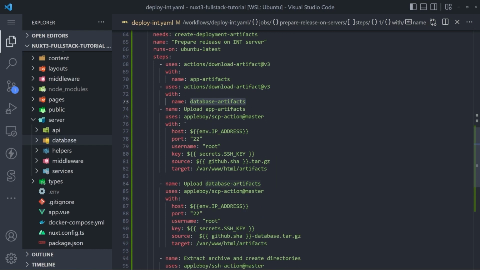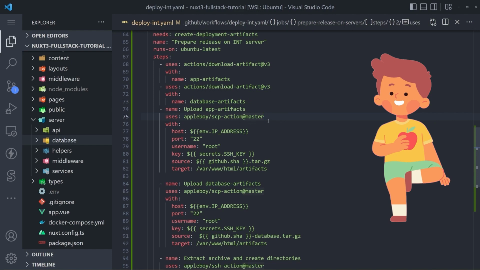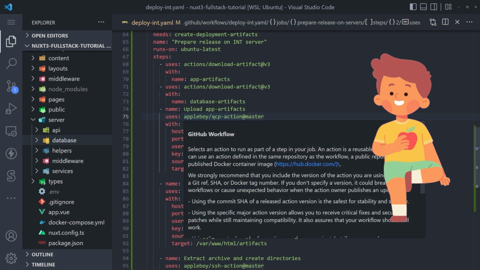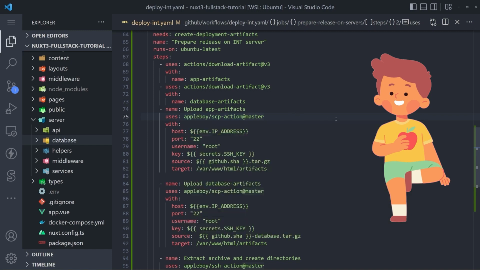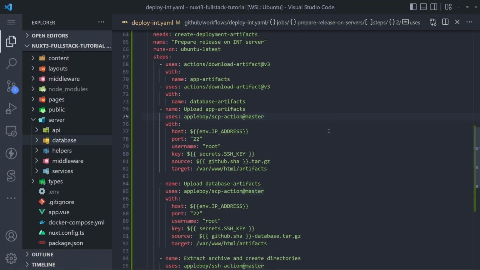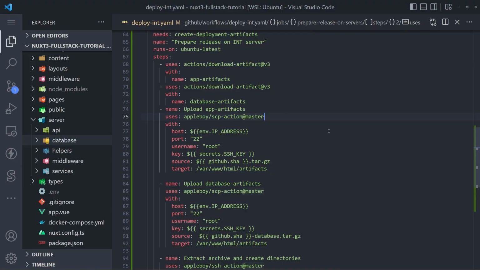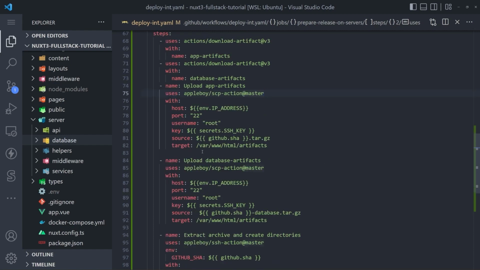And in this case, we're going to use another action built by Appleboy. This is so that we can run SCP, which is copying over SSH. This is a standard Linux thing. If you've worked with Linux, you already know it right away. But if you're not familiar with it, in Linux, to copy a file or directory, you just type CP in the command line. And if you want to do that from one server to another over SSH, then you type SCP, and then you can give the file you want and then the target where you want to save it to, where you want to copy it to. This job allows us to do that within our GitHub action.